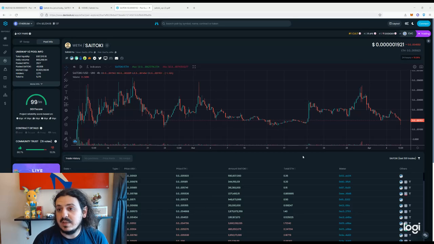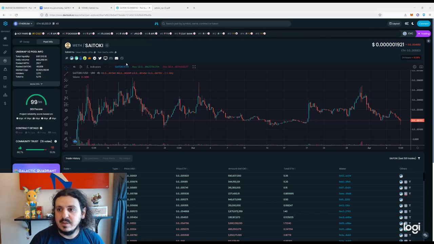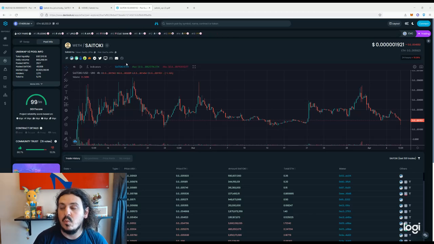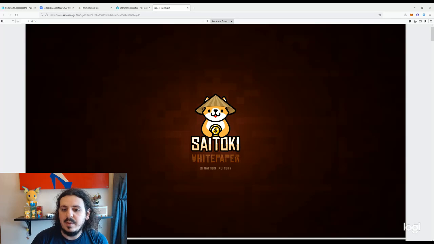And you could do this, actually, I believe on Coinbase Wallet too. When I checked, you can convert your Ethereum there, or you can go onto Uniswap. Very nice. I like that. There's no PancakeSwap. PancakeSwap is the worst, but this is very easy. Ethereum to Saitoki. So let's look at the white paper. Again, founded in 2022.